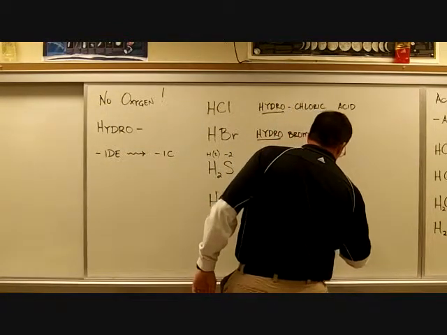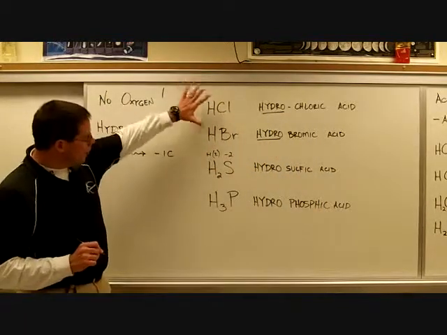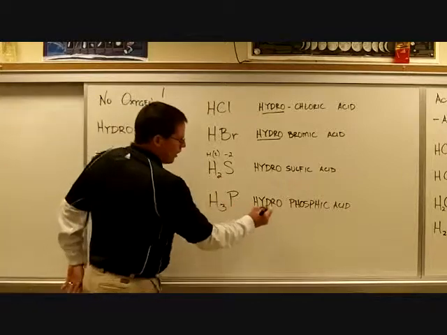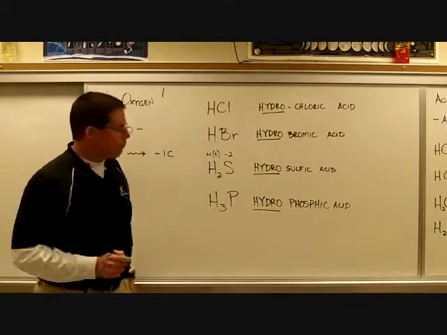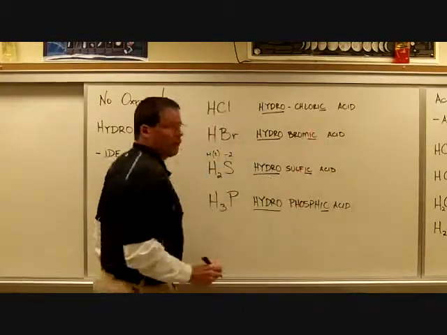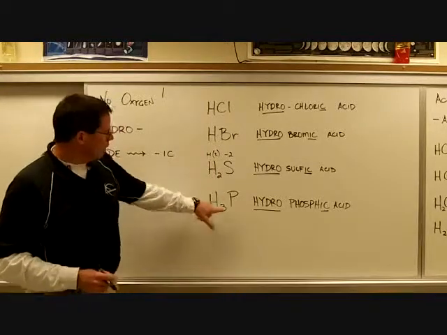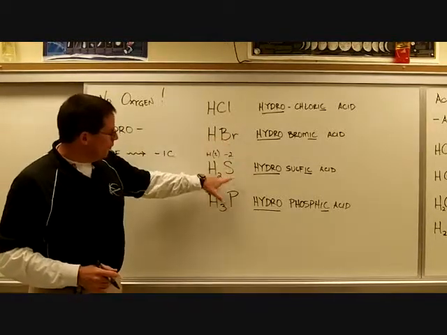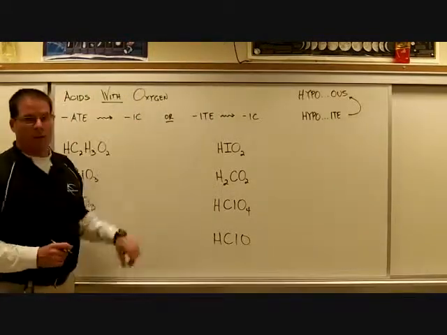So phosphic acid. Okay? So again, looking at these kinds of acids, if there's no oxygen, you have hydro. And probably more important, these should all end in ic, since there's no oxygen, and you're going to be looking at a non-metal. So these are elements, non-metals. Okay. The next type of acids that we'll look at are acids with oxygen.